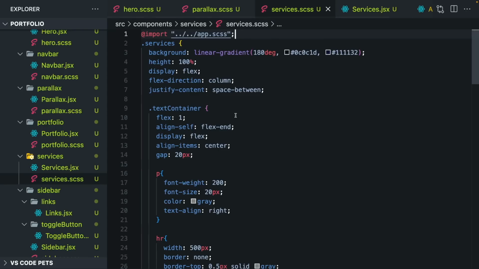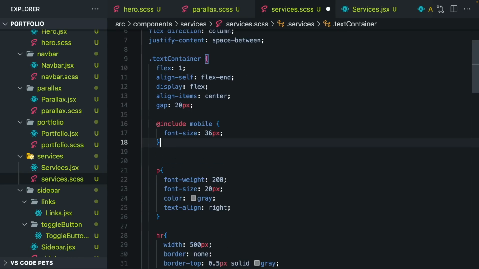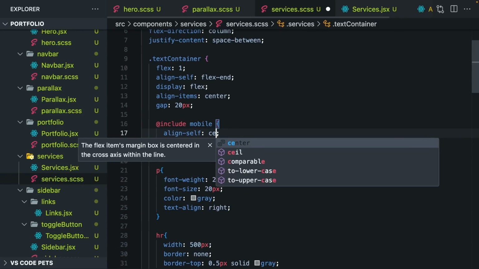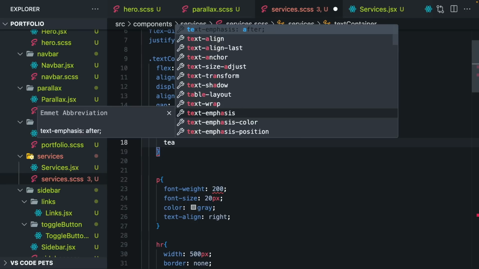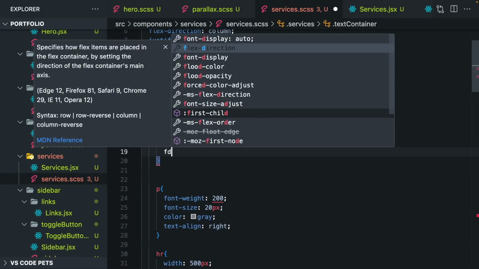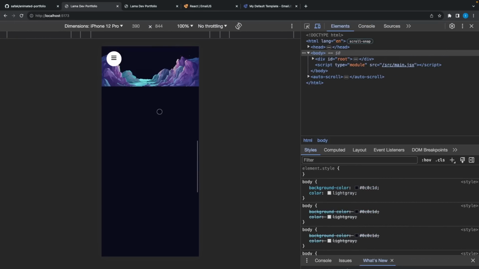Firstly, I'm going to center everything inside my text container, because remember, we are using flex and here they are on the right side. So I will say align self and center and text align center. And the flex direction will be column, because it was horizontal at the beginning, but this time it's going to be vertical. Okay, they are not here.